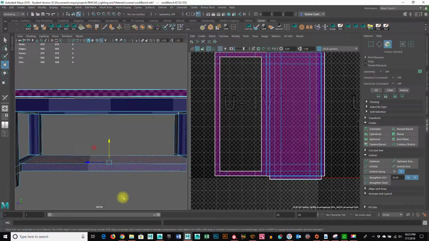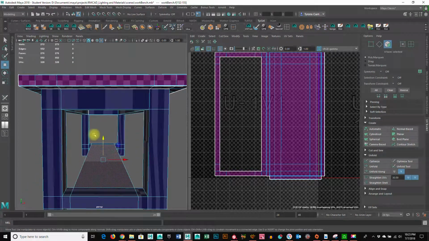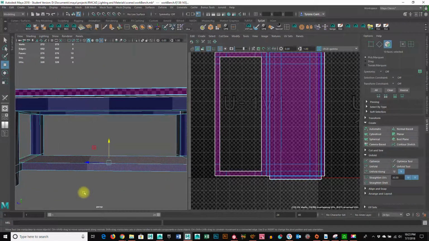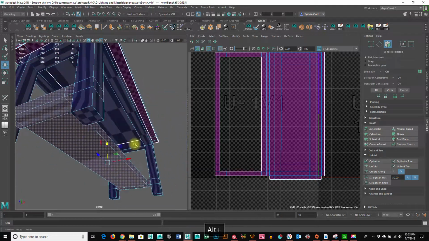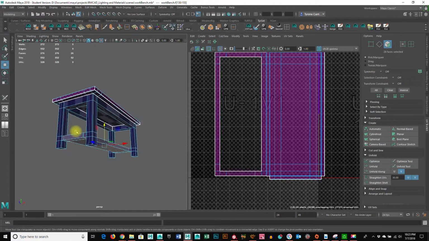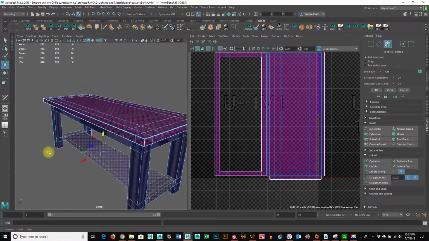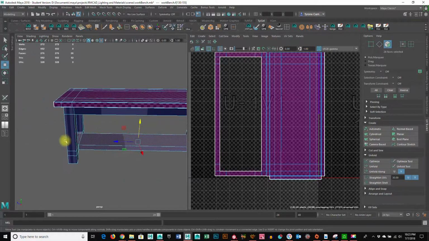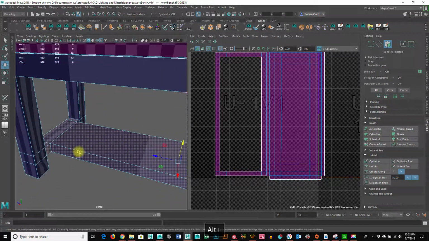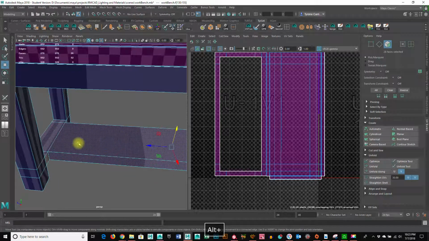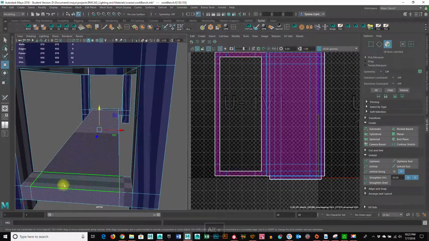And let's just do it this way. I'm going to grab these faces, Control Shift, Shift period to grow the selection. So now I've got the whole bottom. And I could decide now. I could either make this all one piece, because the grain of this would be different.